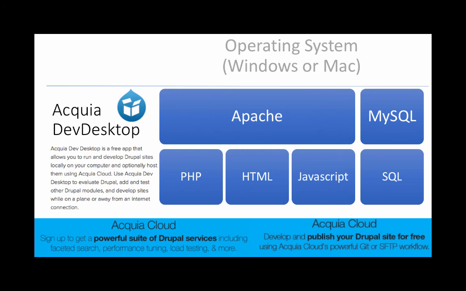And finally, it's going to add a couple of extra things, the Acquia Cloud Services for Drupal that we might use much later in our semester. And notice it supports two different kinds of publishing workflows. We're going to experiment with both of those later this semester too because they are at the root of how you understand enterprise systems development today. And given that our course is about systems acquisition and management, we need to understand those core methods, Git and SFTP. So we'll see both of those a little bit later in our class.